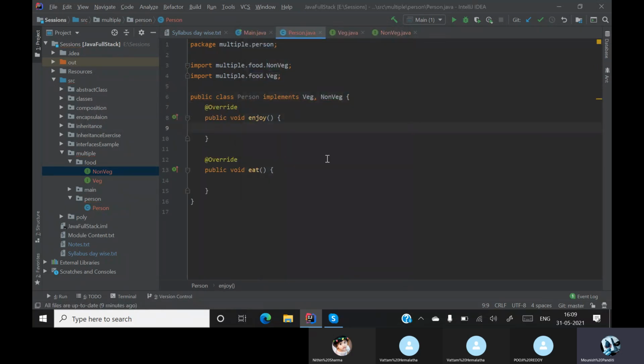Now you understood that when I'm using implements, I can enjoy as well as eat. I can do both at a time. But normally this kind of scenario is not possible when I am using multiple inheritance. But with the help of implements and interfaces, we can basically run like this.